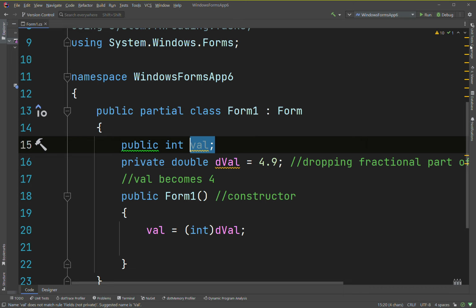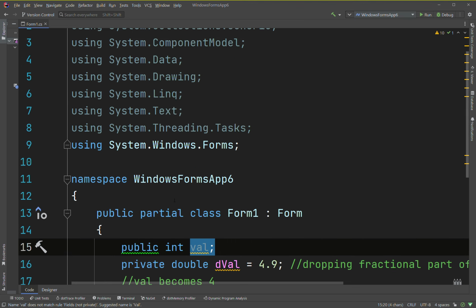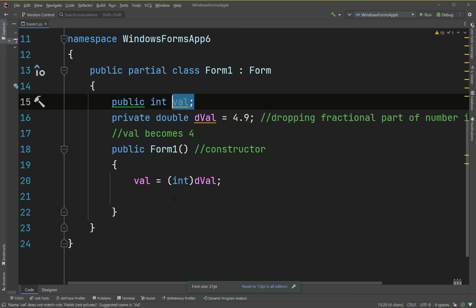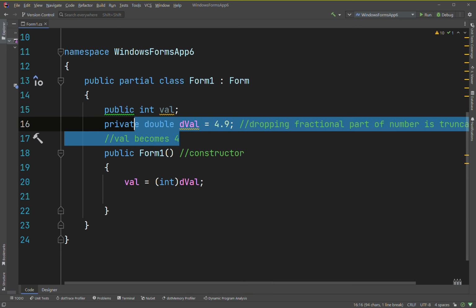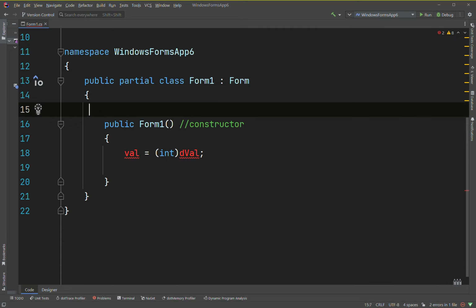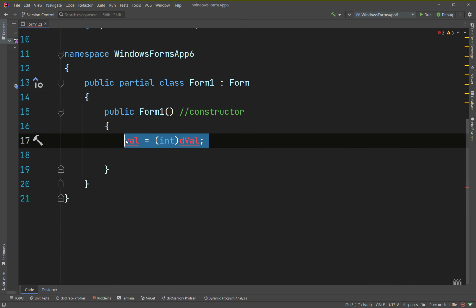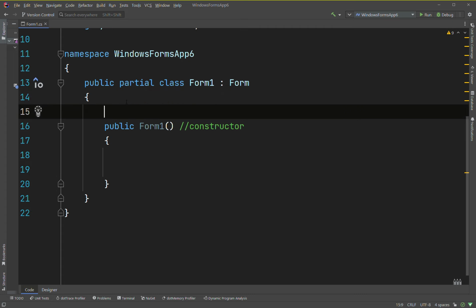So let's just do an example. We just get rid of this stuff here. So let's declare some fields.